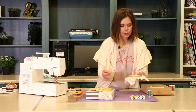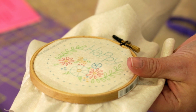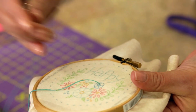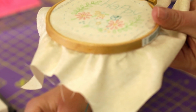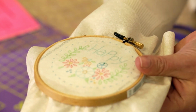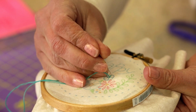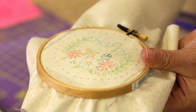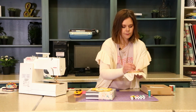Now what you're gonna do is stitch right through this embroidery pattern, and you are going to stitch these lines right here. So you can see I'm just going up through the bottom, and then I'm doing a straight stitch right along those lines that are printed onto our pattern.